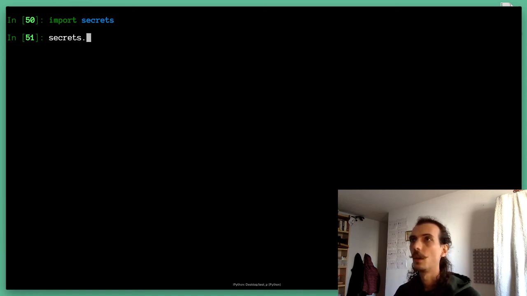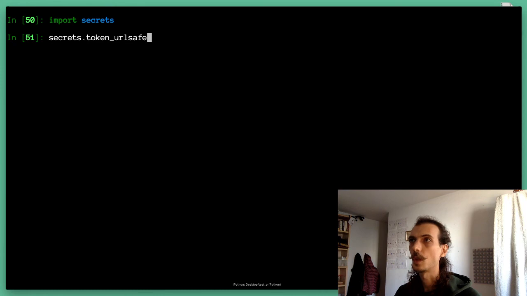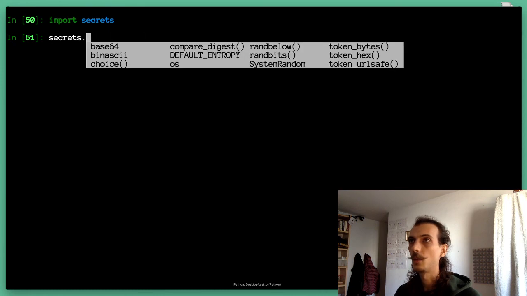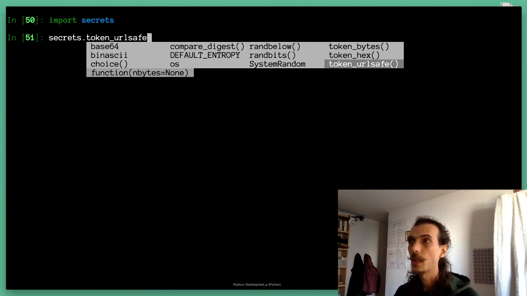So we're gonna see the ones that are here. We're going to use this one. As you can see, when I hover over a function, it's telling me the type of argument that it's taking, and token_urlsafe is taking the nbytes type, okay?